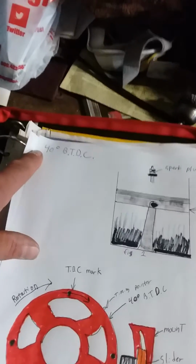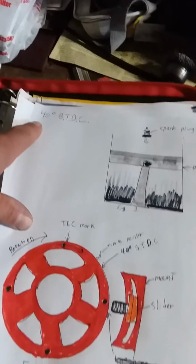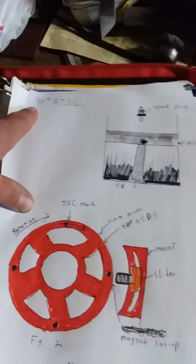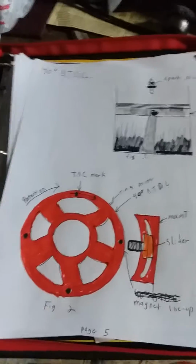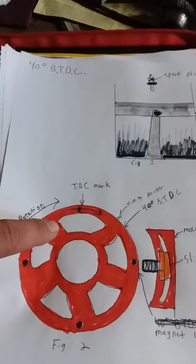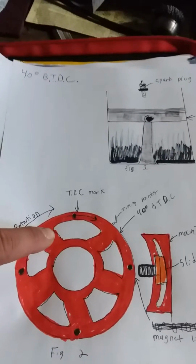I'm using the 40 degrees before top dead center. A lot of people can go anywhere from 36, 37 to 40 or 42, I've heard already of people doing. But basically what you're doing is the crank trigger, and I don't know if you can really see it, but you have your crank trigger wheel, an MSD crank trigger wheel, which is mounted to the front of your crankshaft, or I should say your harmonic balancer.